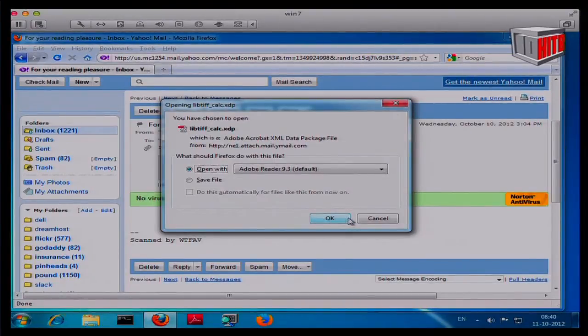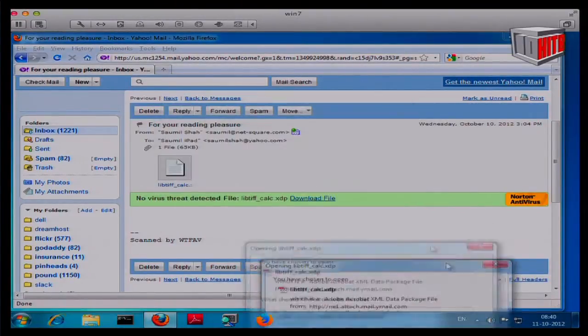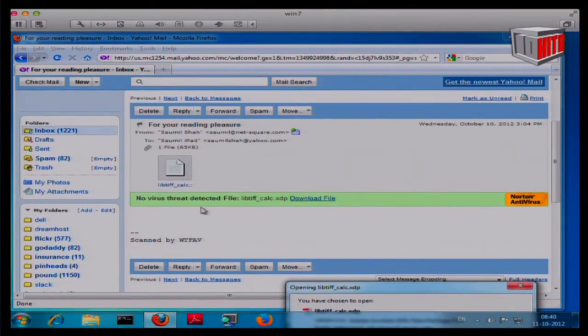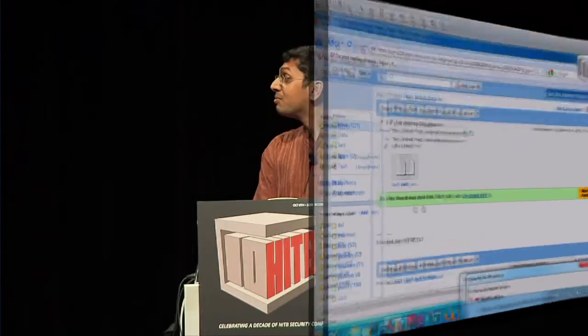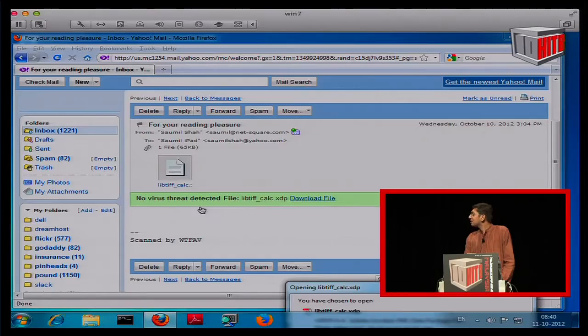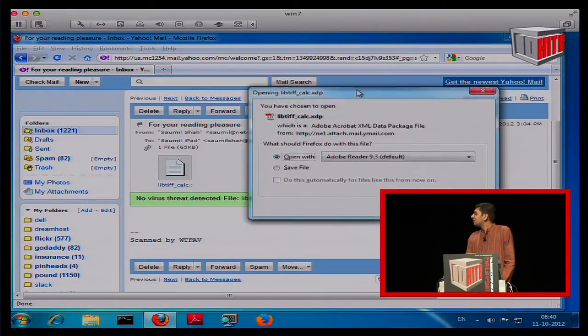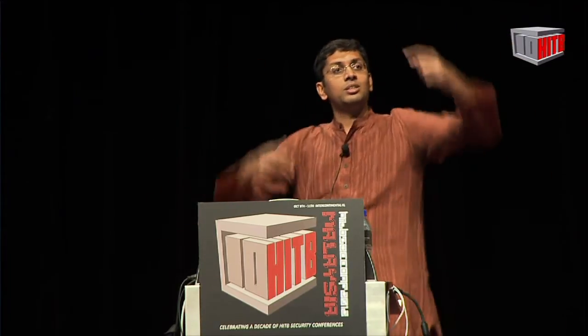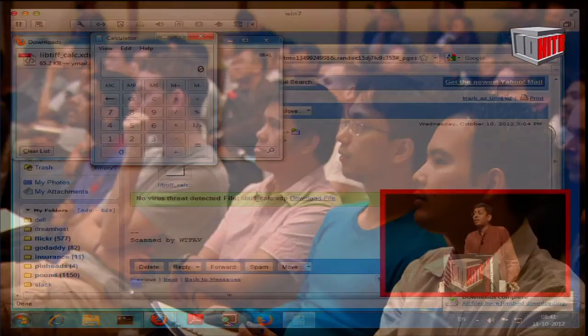Wait, before it says open, let me show you this thing. Norton Antivirus live, running on Yahoo. All right? So the first layer you do is Acrobat forms. Second layer you do is just make them XDP. XDP is nothing but base64 encode and put it under 2 XML tags. It's simple, it's trivial. But that alone gets you calc.